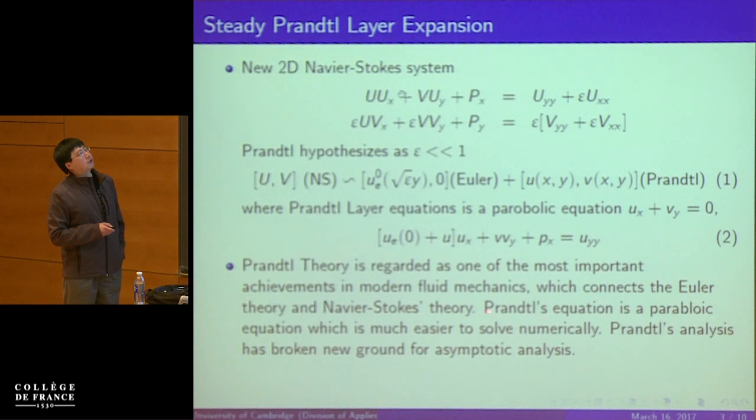So the first significance of Prandtl theory is certainly that it bridges the gap. If you're interested in a problem when the viscosity is very, very small, which happens a lot, for instance in airplanes, even though the physical viscosity might not be small, because of the speed and the scale the Reynolds number is large. So this is the first significance: it really bridges the two important theories.